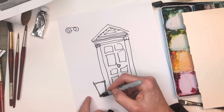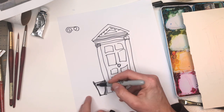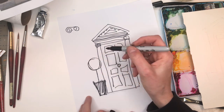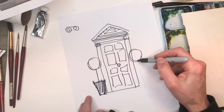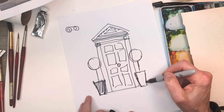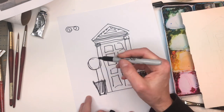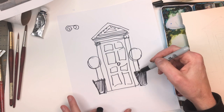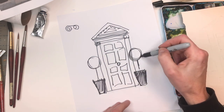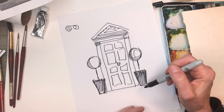It's kind of a rectangle, but it's going downward in a V on the bottom here, as you see, at this little stick. And just think of a topiary as a ball, right? Ball, stick, a lollipop, with a little container on the bottom. You would sketch that part in, and then we can work from there. So basically, that's what I'm doing today. That's what you saw, just like that.